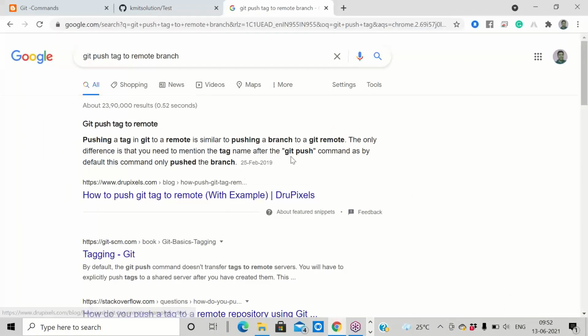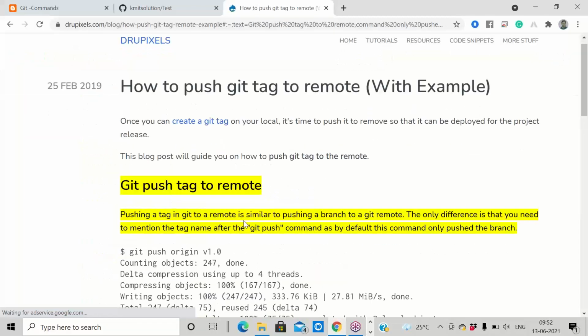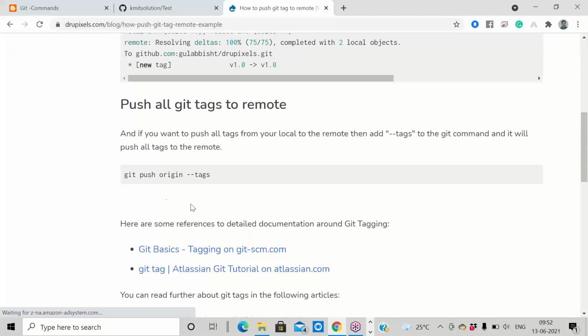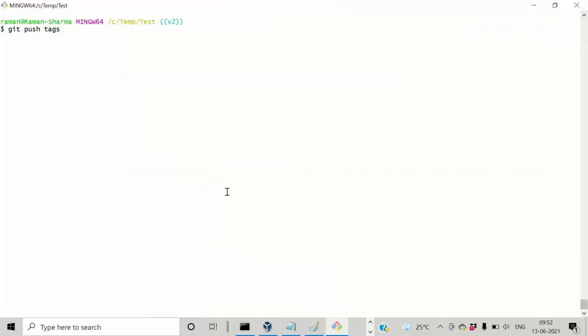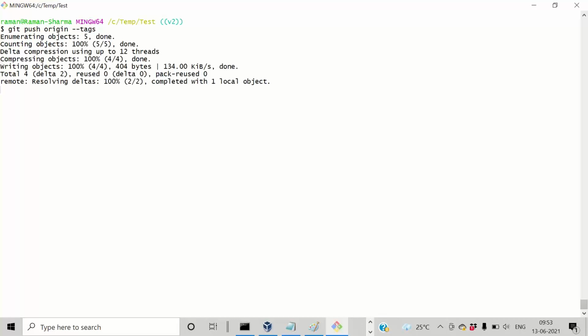Okay, so the command is git push origin --tags. So I'm pushing my tags. These tags are also getting pushed.